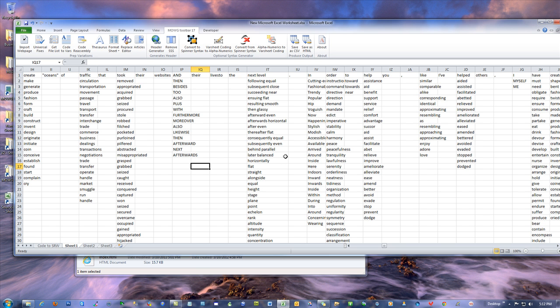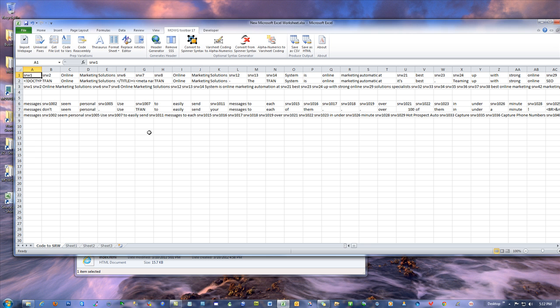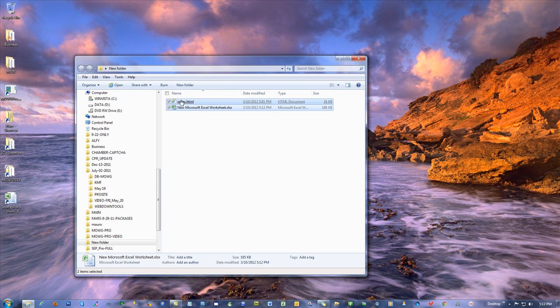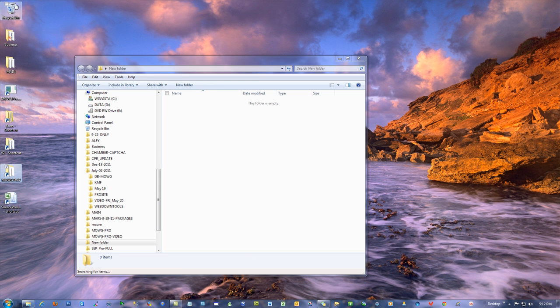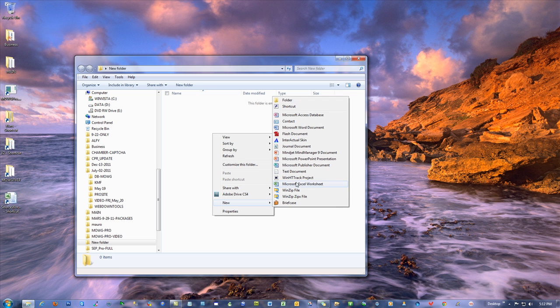Now, the weird thing is, of course, I wound up with something that's not matching my code to SRW anymore because of the way I mixed and matched everything. So let me just do this much from the beginning again, just to show you how extremely fast this really is, when you just notice. And wonderfully, we don't really have to talk about it now. Just watch, see if you recognize everything.